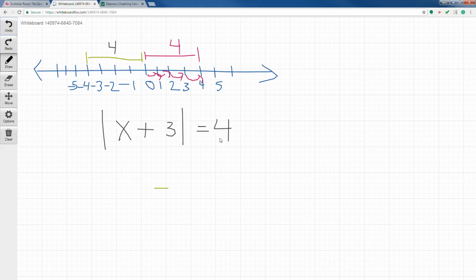So now we have absolute value bars of x plus 3. We have more going on in here. We can't just say, I know the answer is 4, because we have more going on. But we can, good, one answer is a 1. If you put 1 plus 3, that gives you 4. What if it's too complicated to figure that out in your head? You're right that it's a 1. What if we had like 5x plus 0.73 equals the 4? We need a process that works every time.